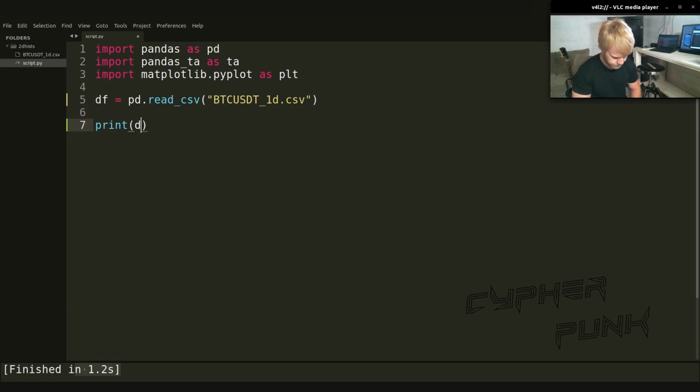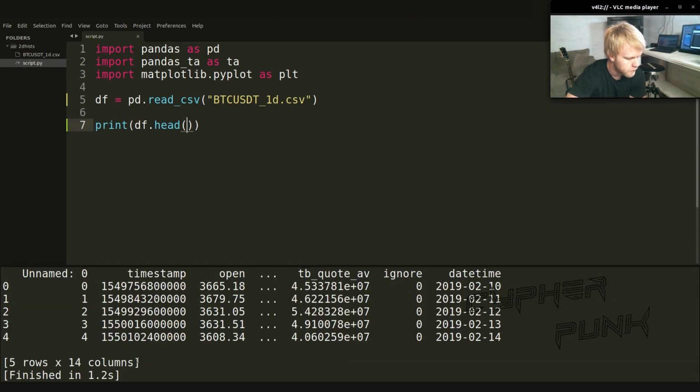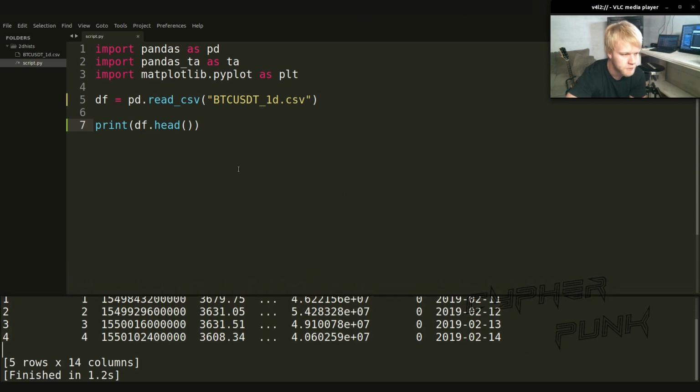So here's our data frame. We've got 14 columns: the timestamp, open, high, low, close, date, time, volume, all the normal stuff. We're going to go ahead and drop a bunch of these columns, and I'll show you how to do that real quick.